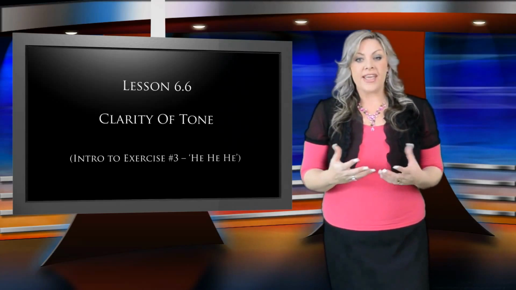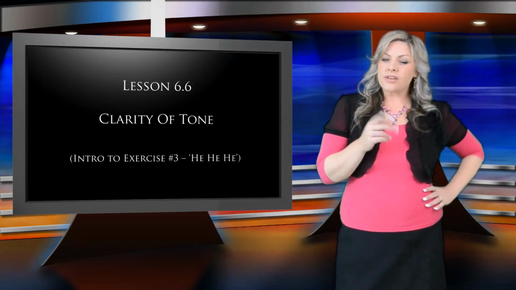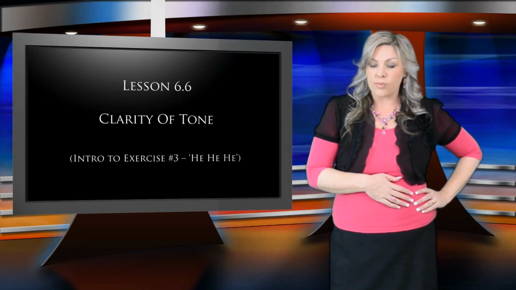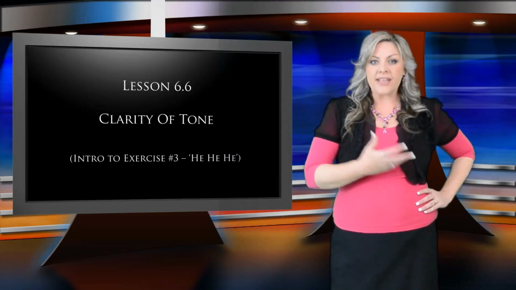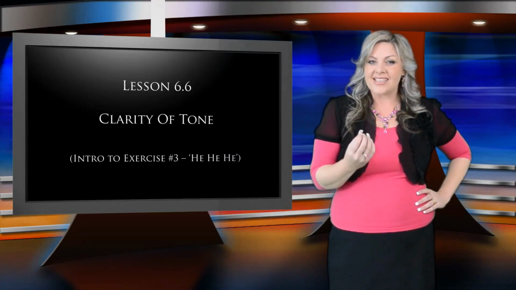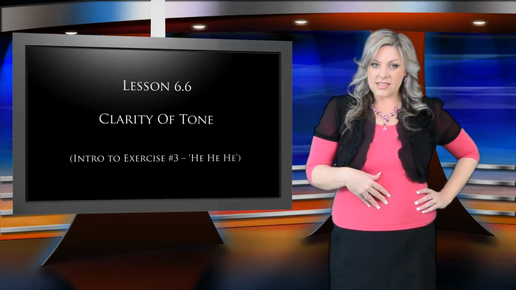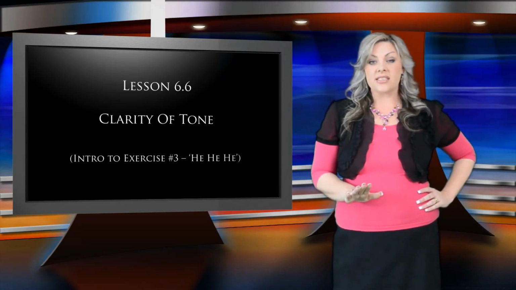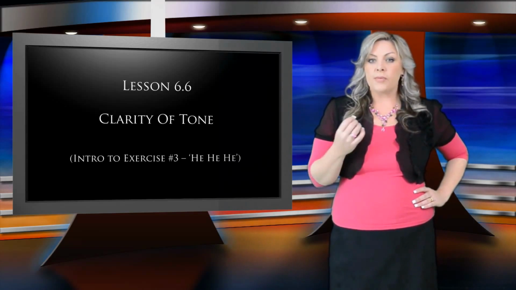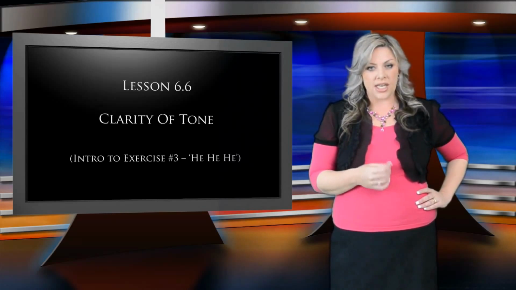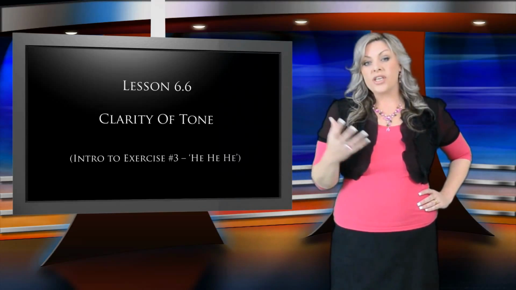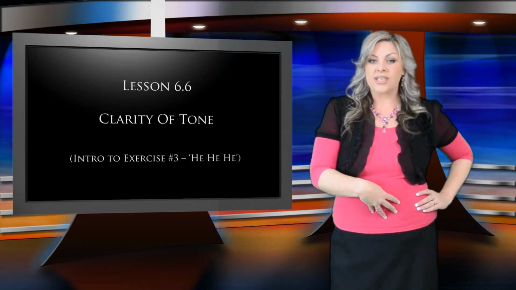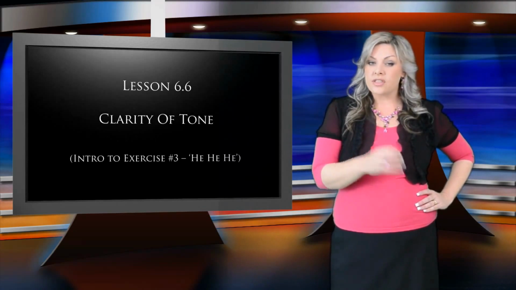To assist us with making a clear E sound, we're also going to incorporate some of the abdominal work we did in the lesson on breath. So remember how we practiced using our abdominal muscles in the S exercise to create dynamics or louds and softs when we sing? So in this exercise, we're going to do the same sort of thing, but without the intention of creating different dynamic levels. Instead, we're going to engage the muscles in our abdomen to create an effect called staccato on the notes that we're singing.